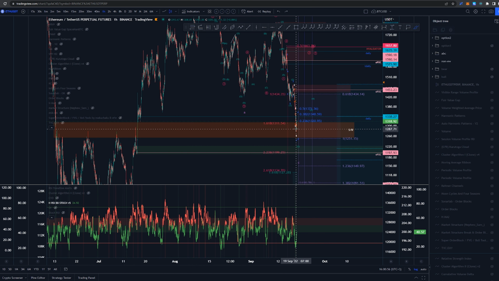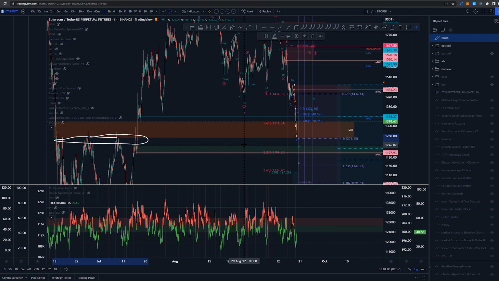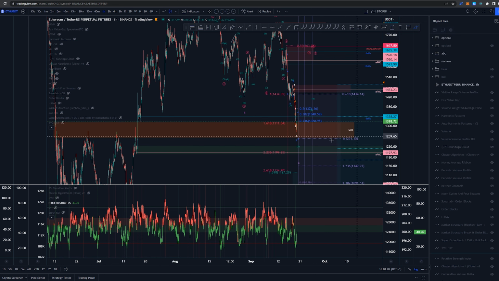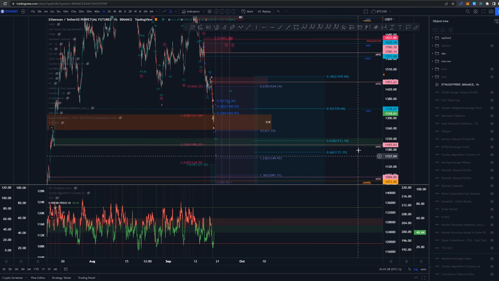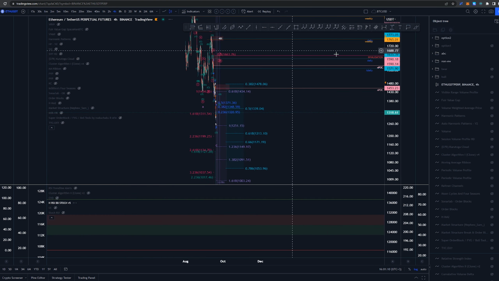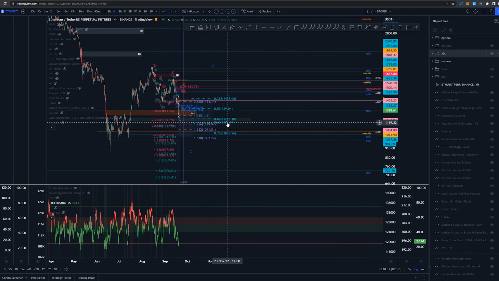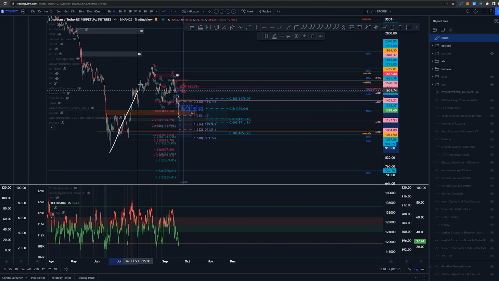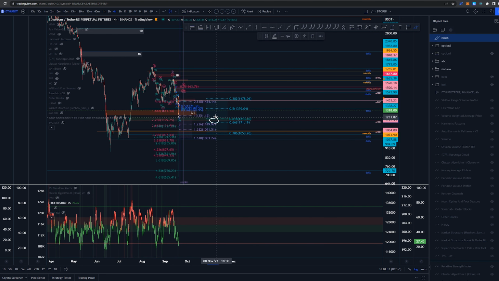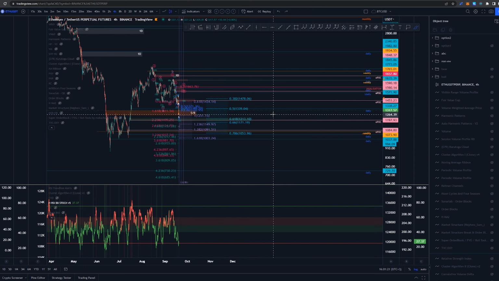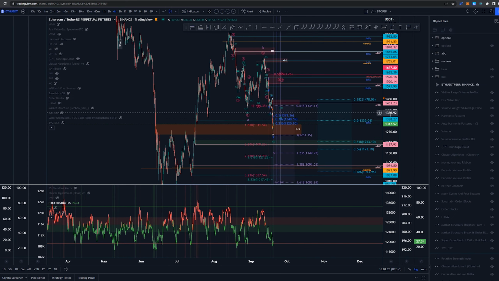But I don't think this is going to hold, and we are at least going to be testing these highs here once more. Now there is an order block a bit lower here, around the 0.618 retracement of this higher time frame move, which would be the golden pocket with the naked point of control right there around $1,200. But we'll see how it turns out.